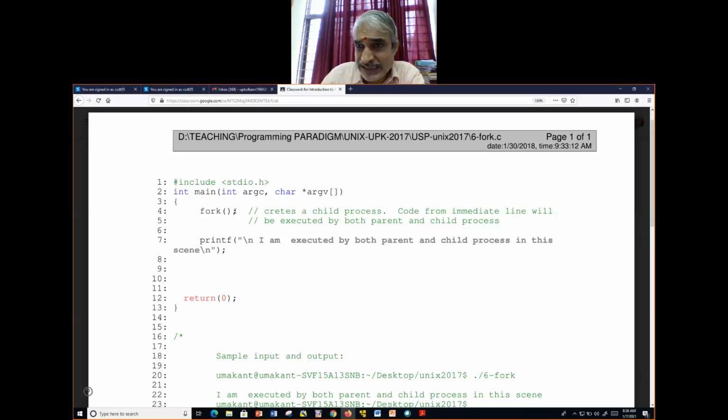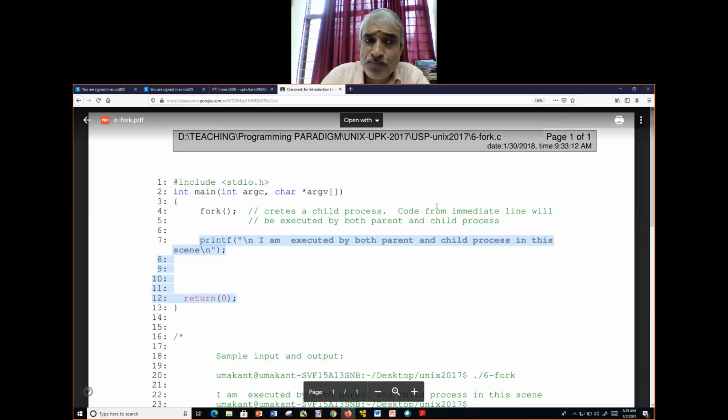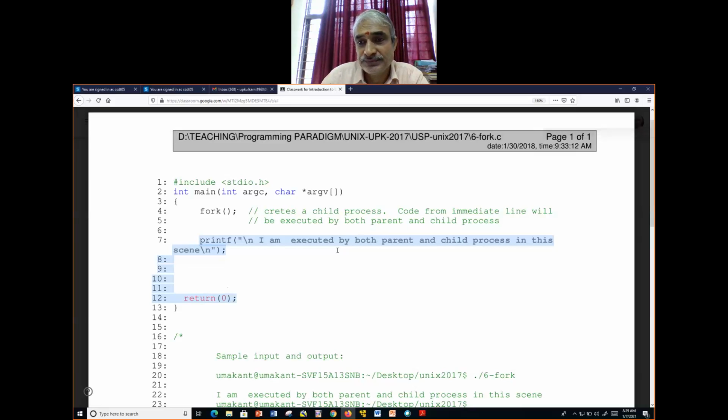Whatever code follows after the fork will be executed by both parent and child. Code from the immediate next line will be executed by both parent and child. Please remember, the child gets a copy of the parent.